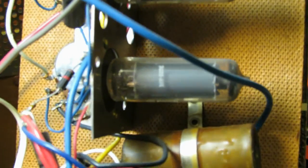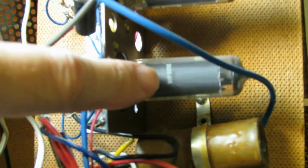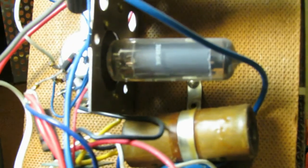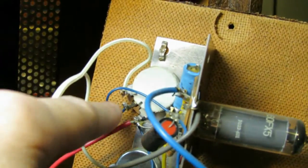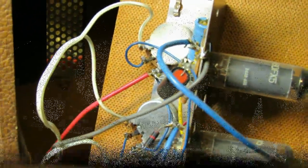Okay, I was looking for date codes on these things, and there's a date code actually on each of the tubes, and it's well, 1022 is the manufacturer, 631, so this is 1966 for a date on this thing. Alright, just for my own reference, the two signal lead wires are going to each of the pots, which is kind of what I suspected, but that's where they're going, so I don't get mixed up.